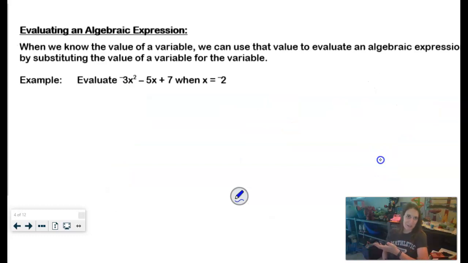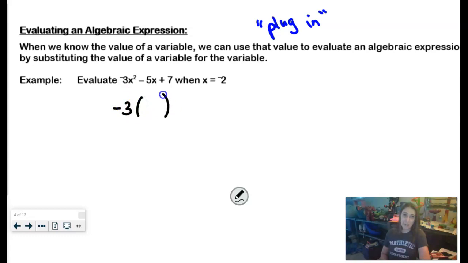Another task that we're going to ask you to do with an algebraic expression is to evaluate it. So the words that, back in the day we'd use, your teacher would tell you to plug in a value. So an algebraic expression has some unknown variables, x and whatever they're using. And then sometimes they tell you, let x be this. And then that means you're supposed to evaluate it or substitute it into the expression. Great. I love this. We can do this. So negative 3. And then a good math teacher trick is anytime you have a variable and you're going to remove it and put something in place of it, just put parentheses around it, because that is always a safe thing to do.